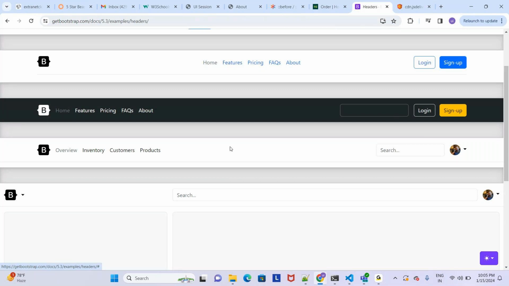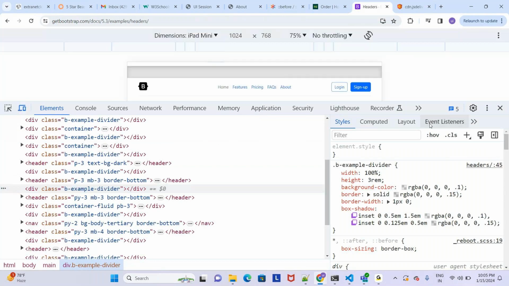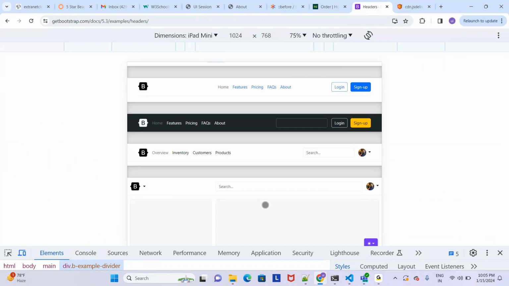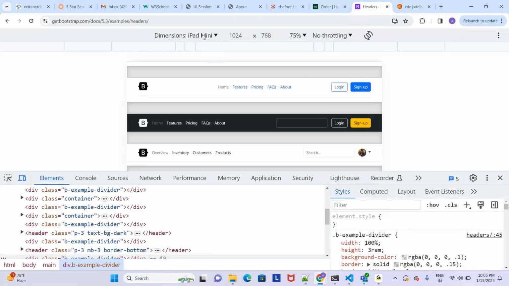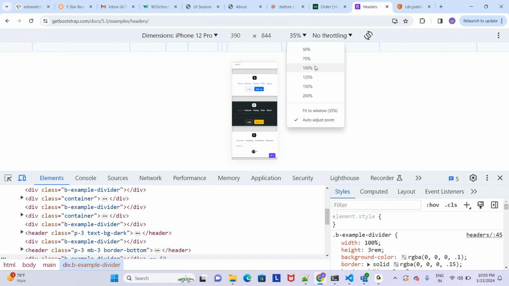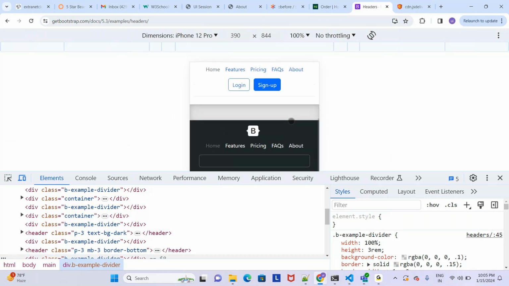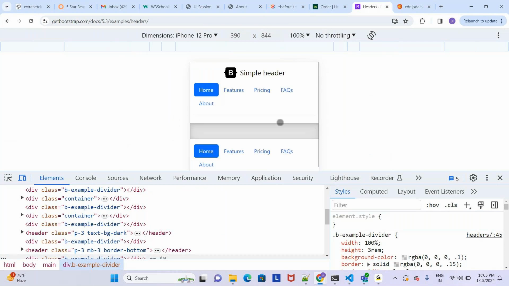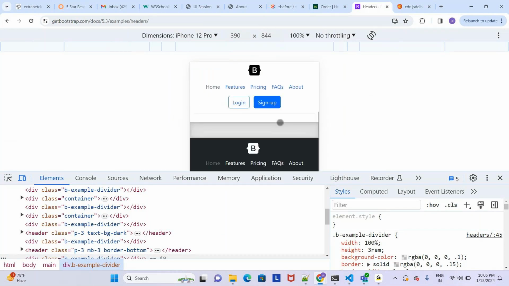And the good thing here is that it is responsive. See, the content is being adjusted to it, right? You're getting my point.